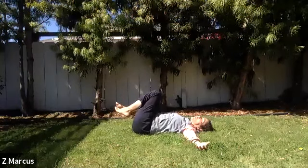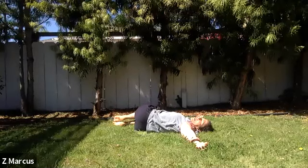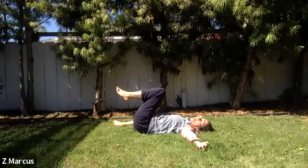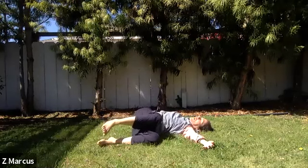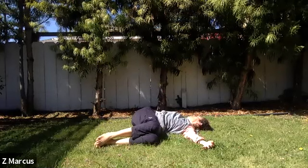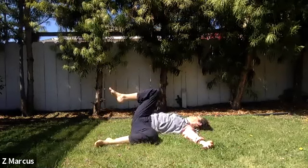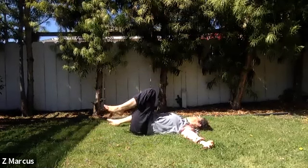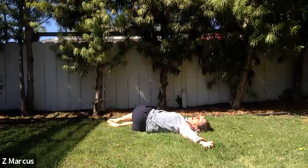And then exhale and drop the knees to the right and the head to the left. Inhale, lift the left knee and then bring the right one over, turning your head to the right, knees to the left. Good. Opening the legs, kind of like the front cover of a book and then the back cover of a book.